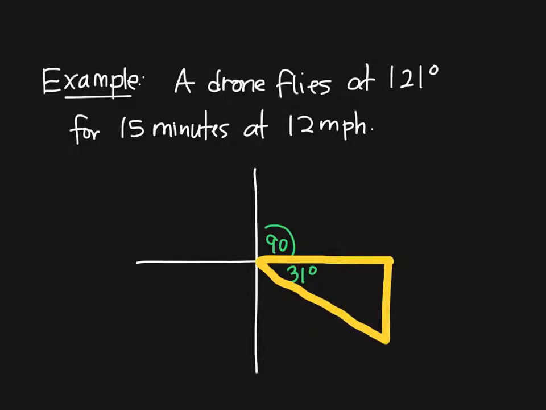Now, is the drone flying the path of the A side, the B side, or the C side? Does it fly like this? Bzz, bzz, is that how the drone flew? Or does the drone just fly in a straight line along the hypotenuse? No, the drone is just flying in a straight line. Drones, they just get up and they fly. They don't have to worry about corners or anything like that. They don't follow street signs. The drone is just going this way.